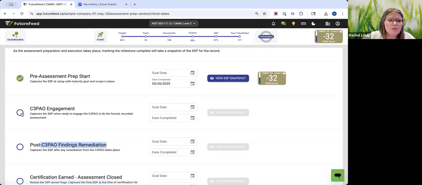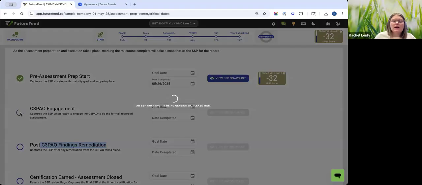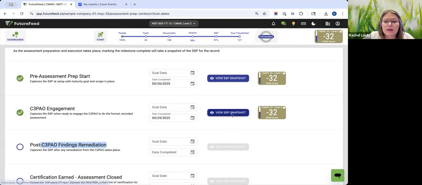The view snapshot, so when I click this, is this a radial button or a radio button? I think it's radial, right? I'm not sure. But when I click that, what's happening is FutureFeed's taking a snapshot of my system security plan. So it's essentially generating me an SSP and archiving it. So now here I can see, hopefully as you work with your client through the process, their scores improving, right?